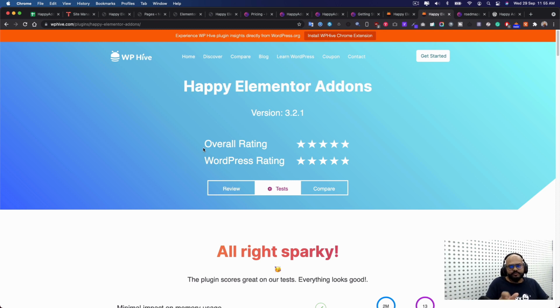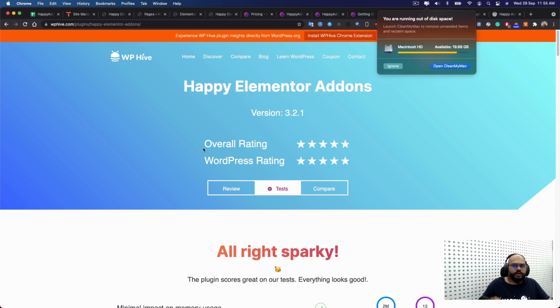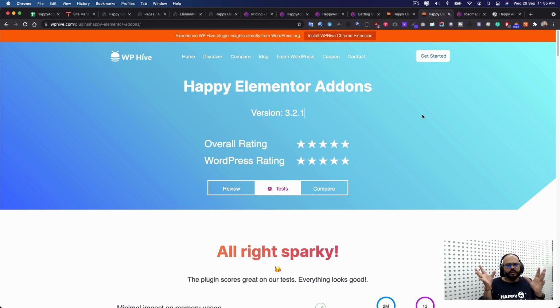But we take the minimum amount of memory limit from your server, so we are not the only one; it can be anyone. If you are using many add-ons on your website, it definitely can be. If you use our HappyAddons last, it can be this, or if I use other add-ons last, that can be the reason for the Elementor loading issue, because it depends on your server memory limit.